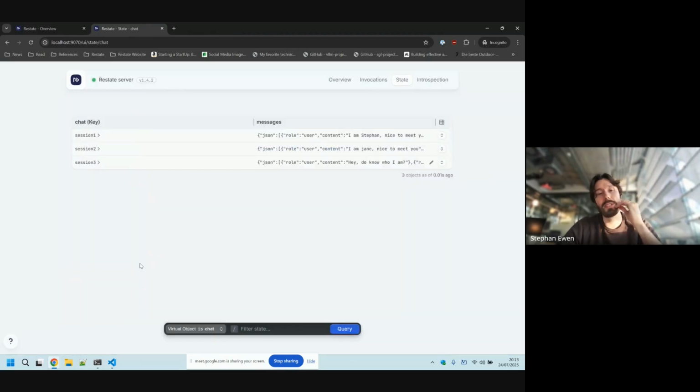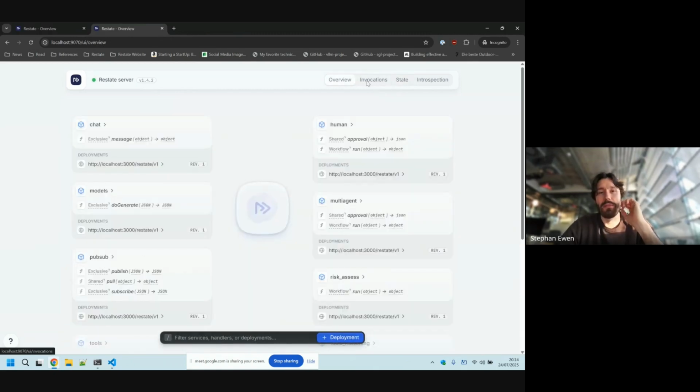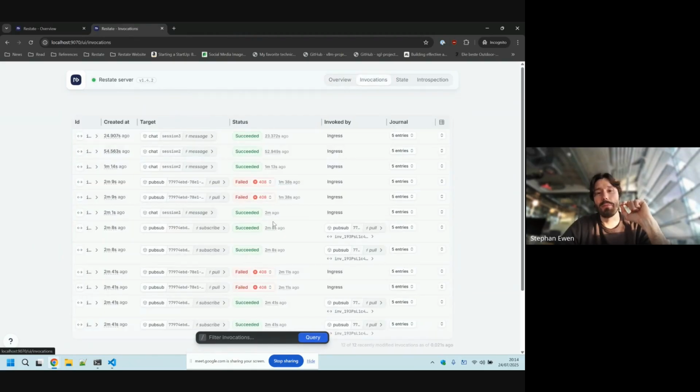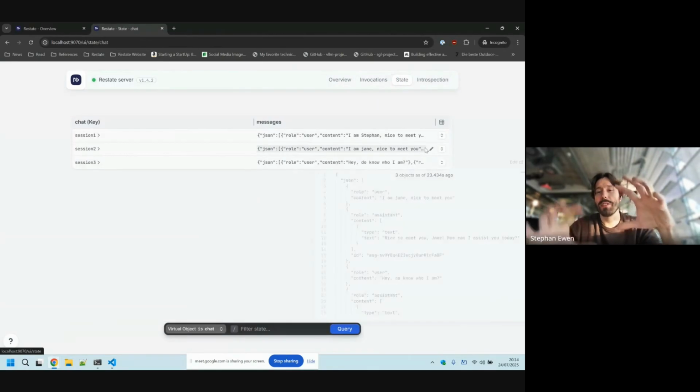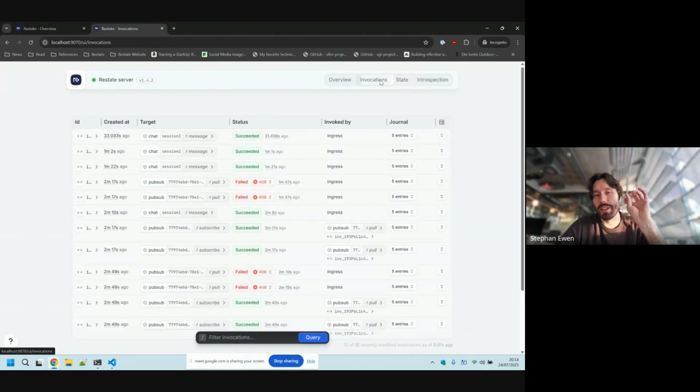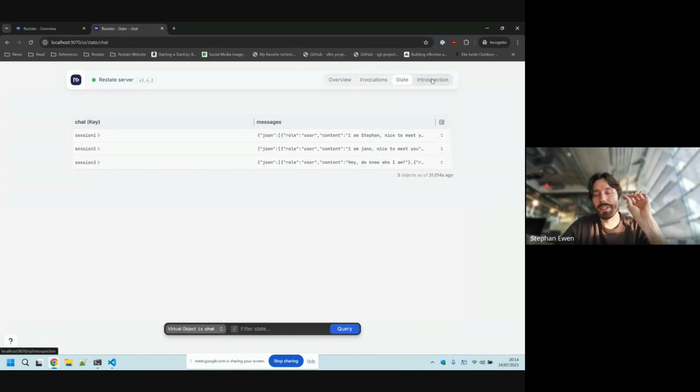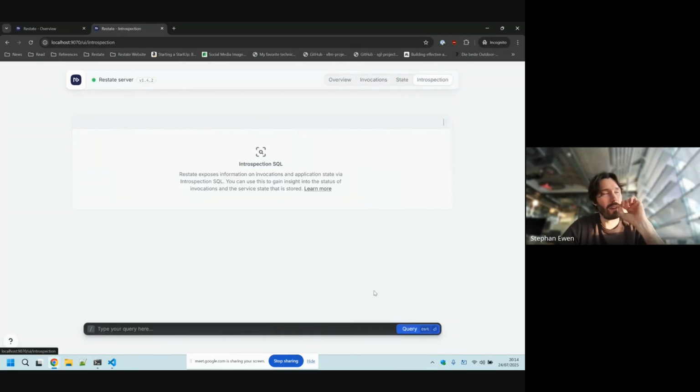I guess something that could be fun for one of the next things is trying to group these things a bit together. If you're building an agent template, then say you have the invocations from a specific agent connected together with that agent state in a view side by side. You do have all this data right now, it's just on different pages. There's invocations versus state. I want to say though that the experience should be pretty customizable because Restate's backend is just SQL.